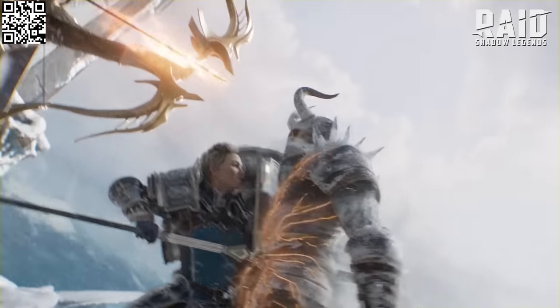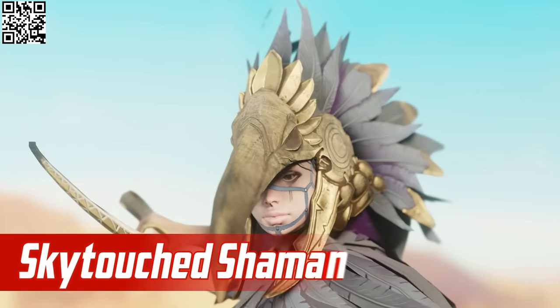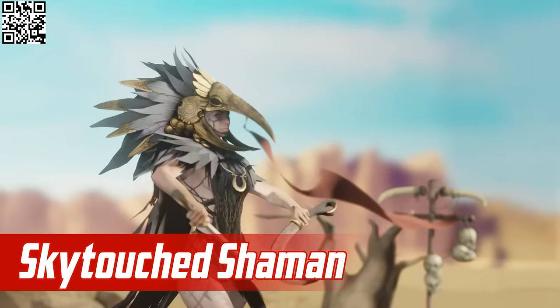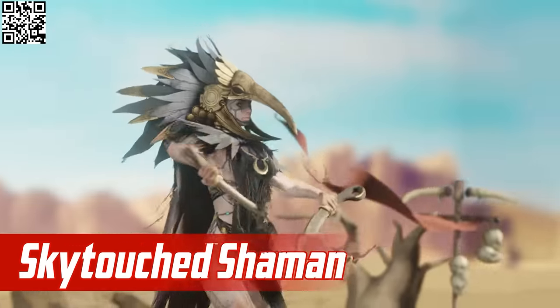And if you know me, you know that I love my barbarian classes, so I gotta show y'all some characters. First off, we have the Sky Touch Shaman, and if you know what a shaman is, they be taking the blood from their enemies and using it for healing and, you know, nice purposes like that.